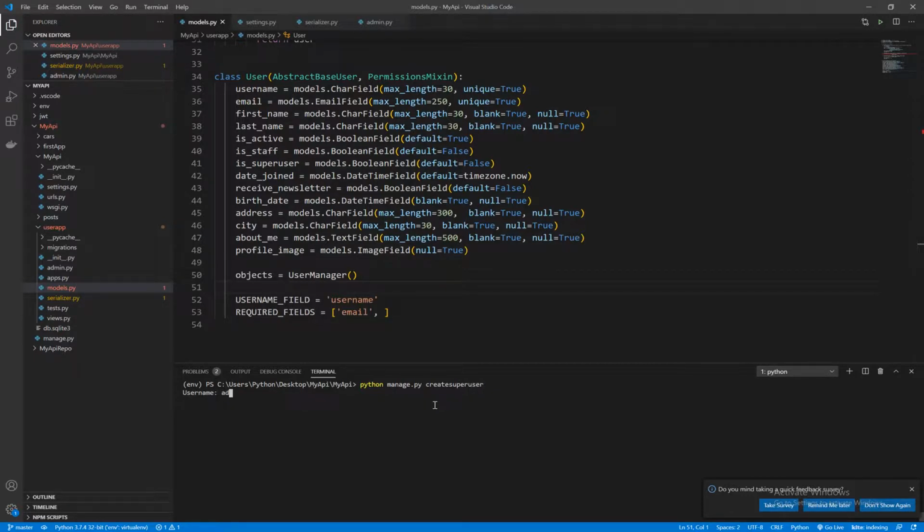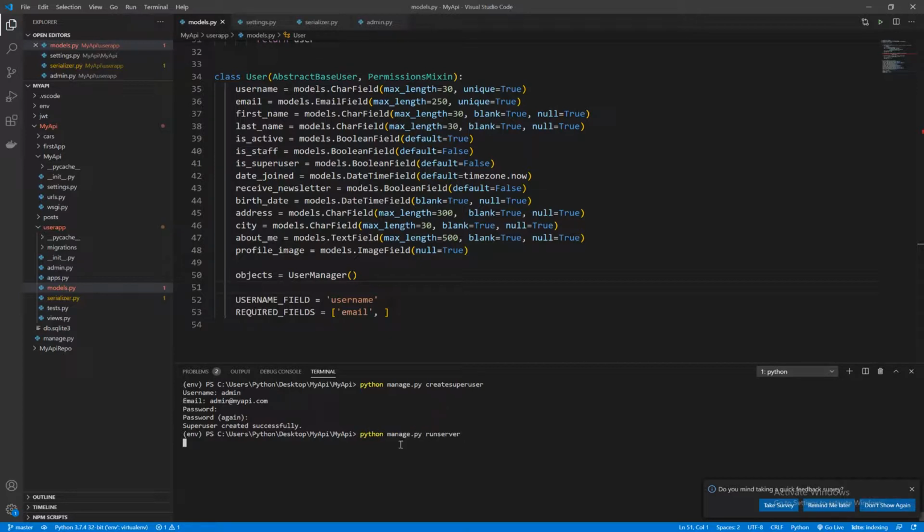And let's give it a name, admin, and email admin at myapi.com. Let's set a password. Let's verify the password. And now that the superuser has been created successfully, let's run the server.